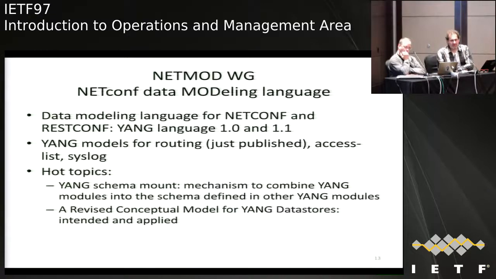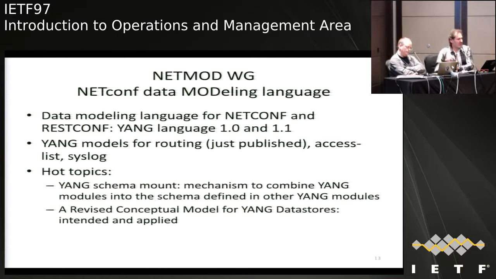Now, in NetMod, that's a netconf data modeling language. We've been defining Yang 1.0 as a language itself and Yang 1.1. And we have in there a couple of Yang models. So the rule is like this. If there is a specific working group that defines a specific technology, ideally we want to have the Yang models in that working group.